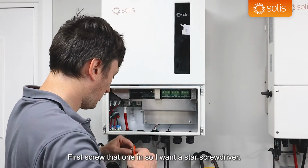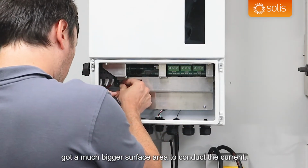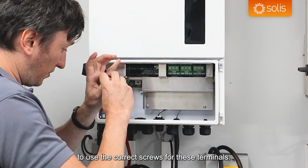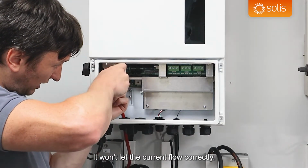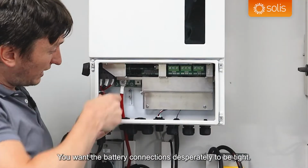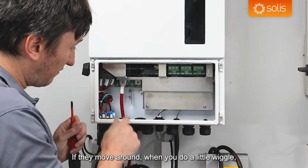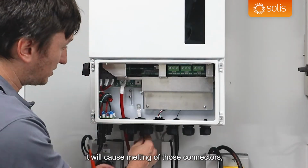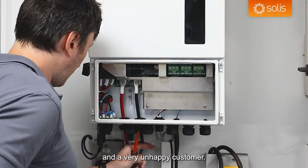So I want a star screwdriver. You're looking for those flathead screws that have a much bigger surface area to conduct the current, so you definitely want to use the correct screws for these terminals. You don't want to put the baby screws into here. It won't let the current flow correctly. It won't actually screw in properly at all. So yeah, you don't want to do that. You want the battery connections desperately to be tight. You need them to be tight. If they're loose, if they move around when you do a little wiggle, it will cause melting of those connectors, melting of the cables, melting of a lot of things, and a very unhappy customer.